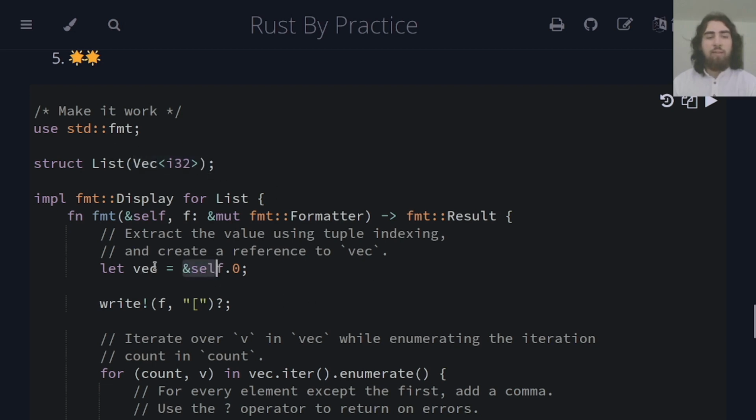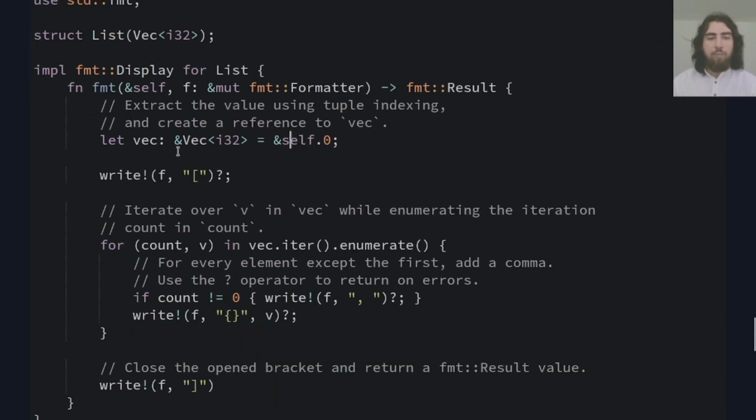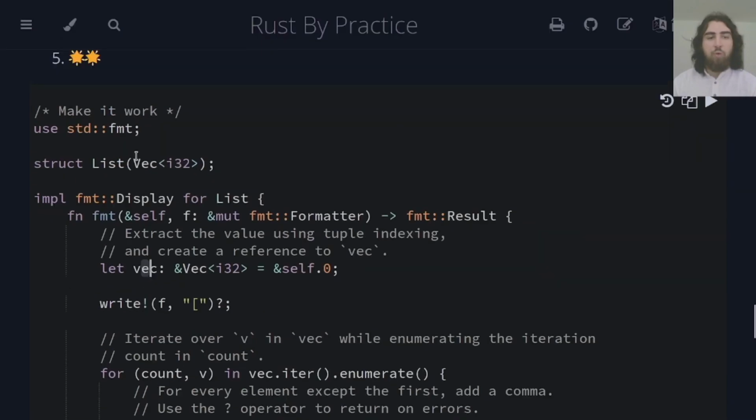So we access that, meaning we will get back a reference to a vector holding i32 types, right? Here we are taking a reference. Now, then we have basically unwrapped this vector into this variable.